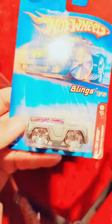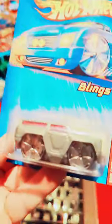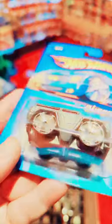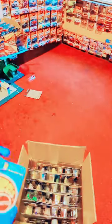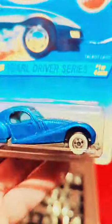These are the blings. What up, Car Spot Kid? Yeah, I just want you to see some of the older joints. Matter of fact, here, let's just pull this up a little bit. Let's just do it like that a little bit. You guys can see that crusty background, but you can see the car a lot better. Michael Jordan, 23, slam dunking on them. But yeah, these are the blings. And then, I'm not really a fan of these old school joints, but I gotta let you see it because I got it, right?